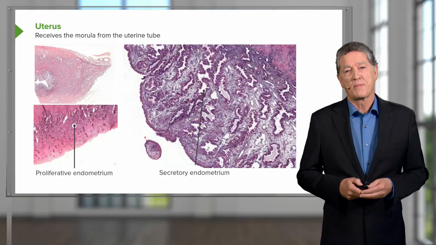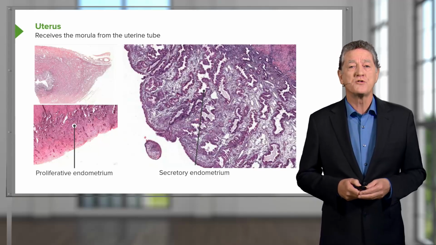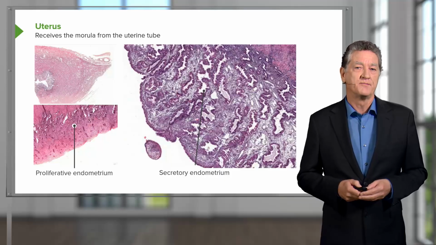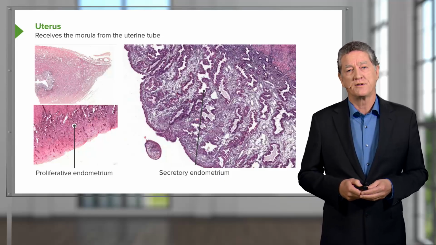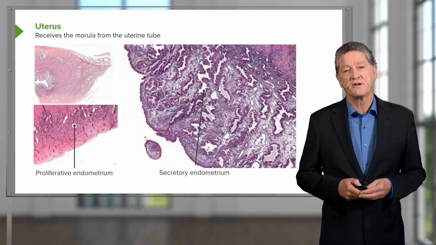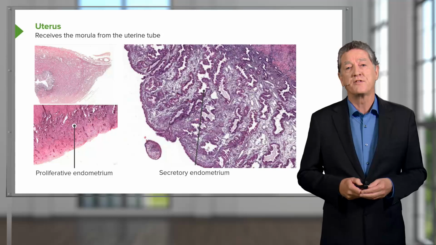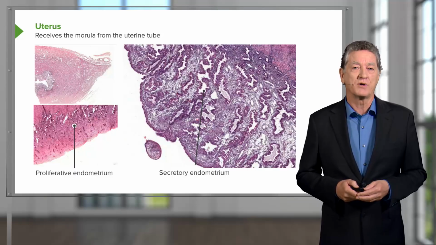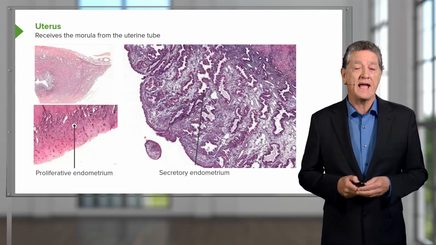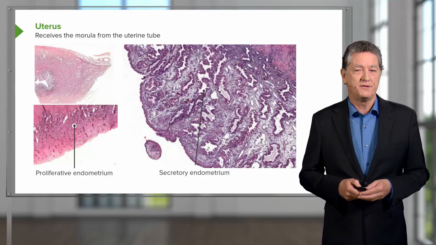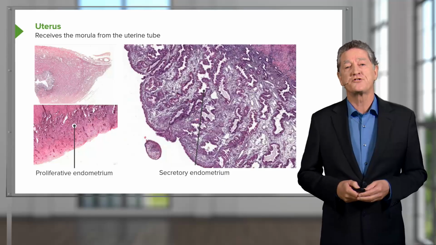fetus. But during pregnancy, those smooth muscle cells can grow drastically in size, mostly by hypertrophy. They can grow from 50 microns to about 500 microns. So there is this enormous growth of the myometrium, the muscle layer of the uterus, during pregnancy. The endometrium is the component of the uterus that changes with every menstrual cycle.